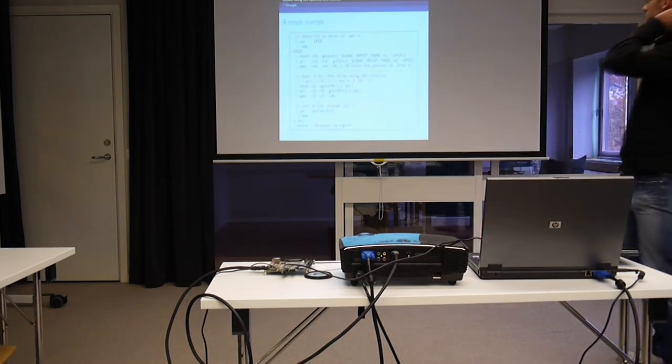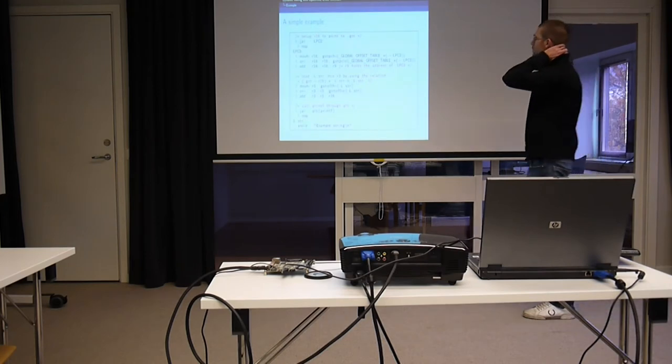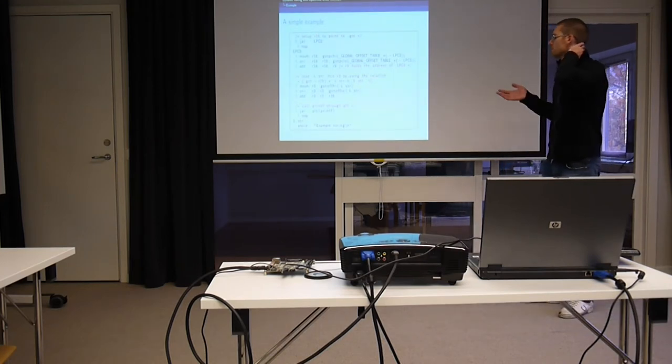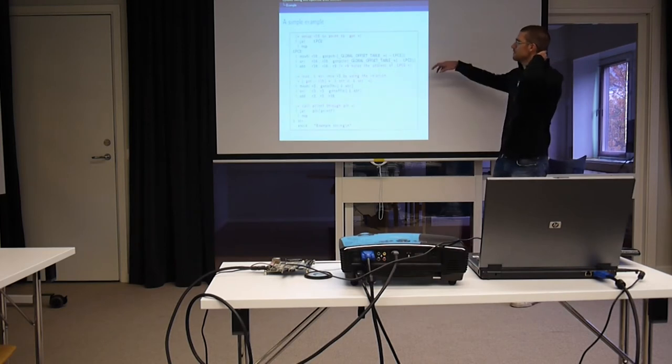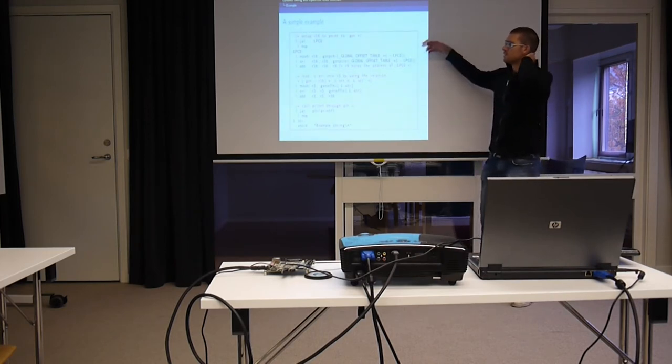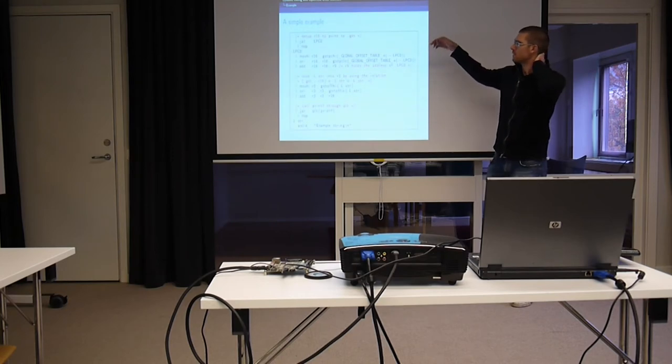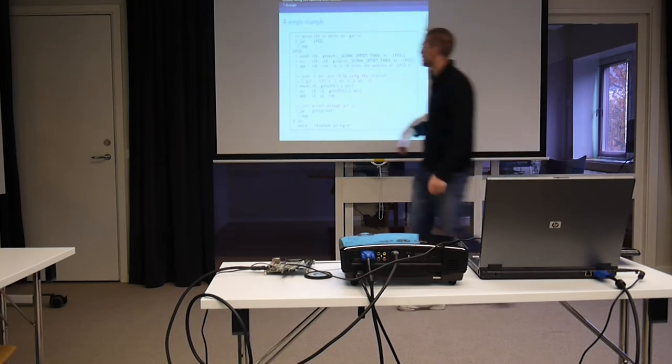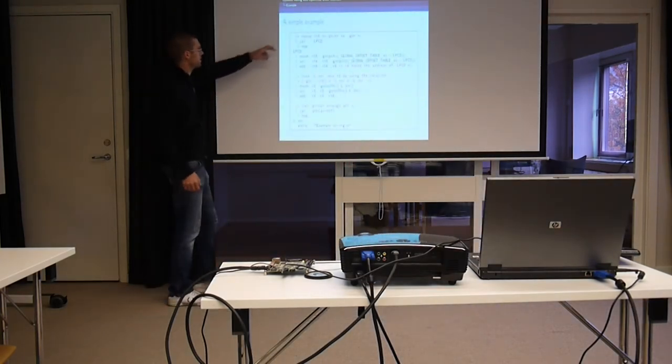Okay, so a simple example of how some PIC code would look. First we start with a jump, and that's just to get the program counter into R9, that's our link register. Let me start on the other side. We jump here, and this is with a delay slot. So when we jump here, the link register will hold this address.